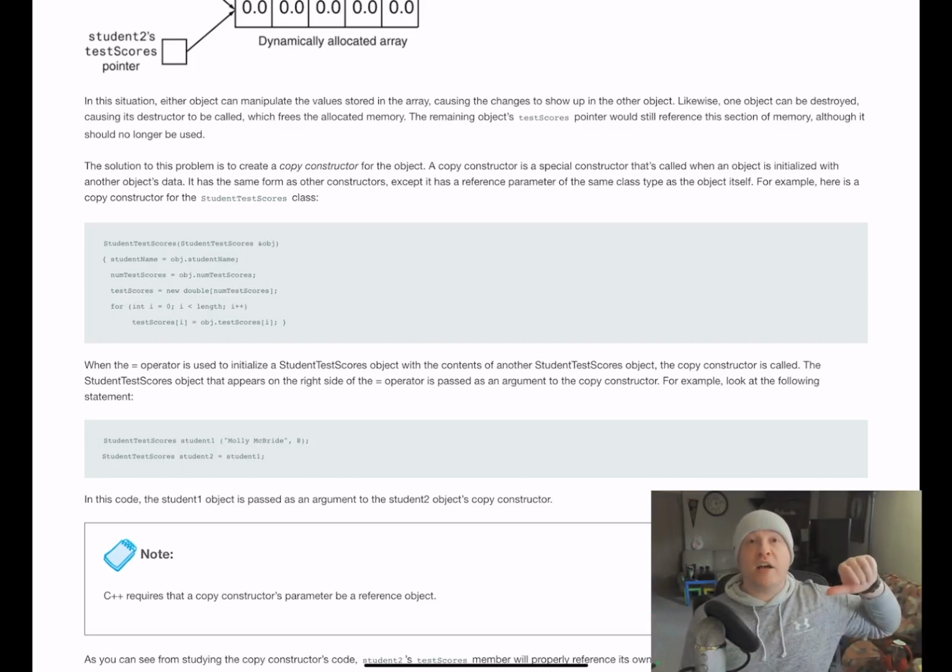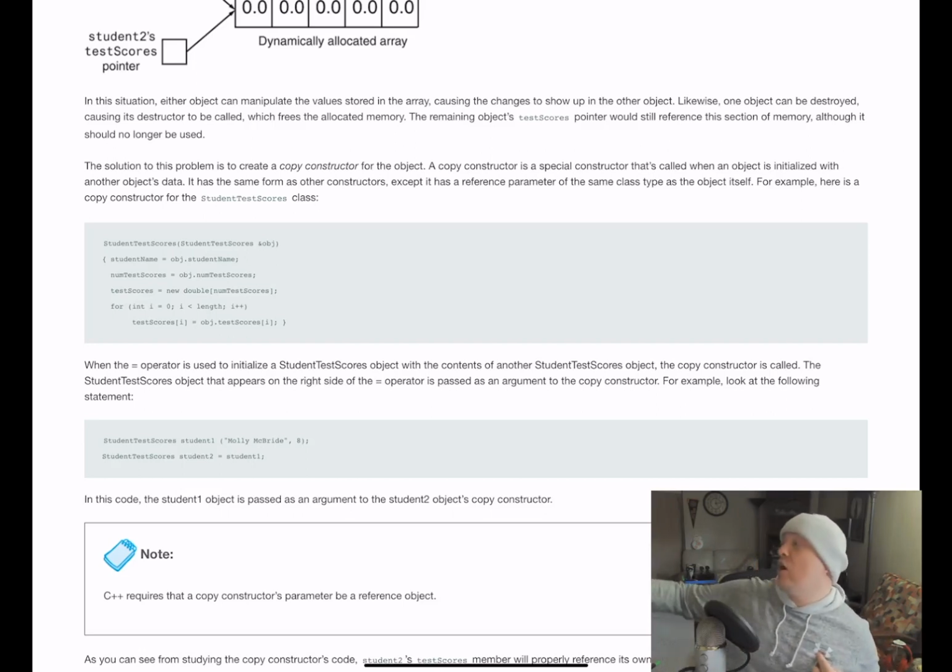If you'll notice here on 834 in this code sample, in the parameters list we have an object. So when you pass an object, an instance of a class, as an argument to a constructor, C++ is going to look at the arguments list and go, this one is an object, so I know I need to call a copy constructor.